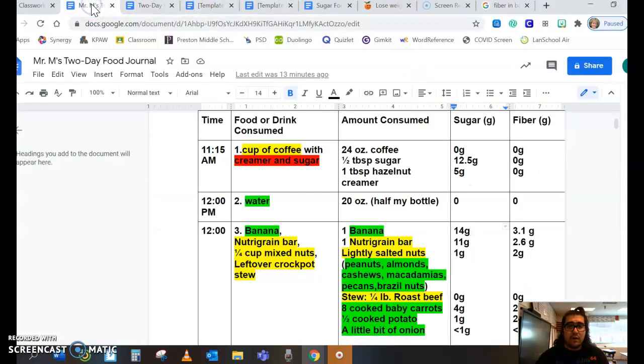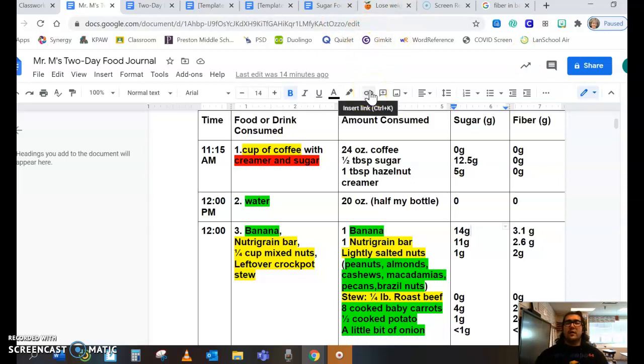So you can look all of these things up on Google, or alternatively, if you have the packaging for some of these things, you can look at the nutrition facts label. It should say it near like the last third quarter of it. It should say the amount of sugar in grams per serving, and then the amount of fiber in grams per serving. And be sure to really look at the serving size as well, because that's going to be really important.